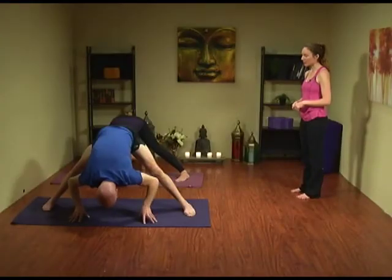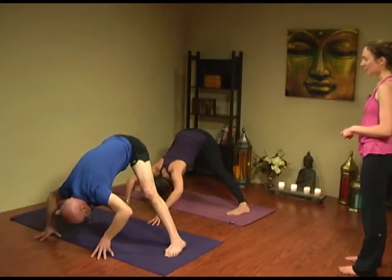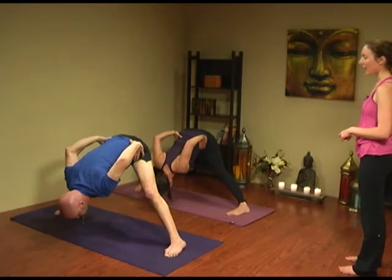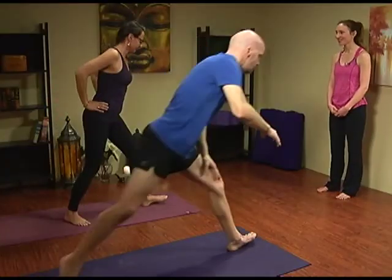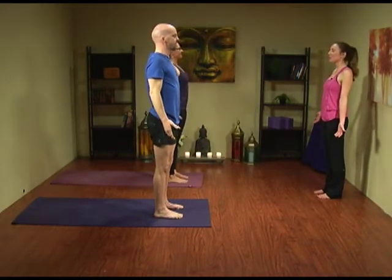Inhale, walk your hands out in front. And then bring the hands to the hips, draw your shoulders back, sweep your heart and eyes forward, and come all the way up to standing. Good, step up to the top of your yoga mat. Tadasana, mountain pose. Stand tall so that the inner body is expansive, but let your outer body be soft, receptive.